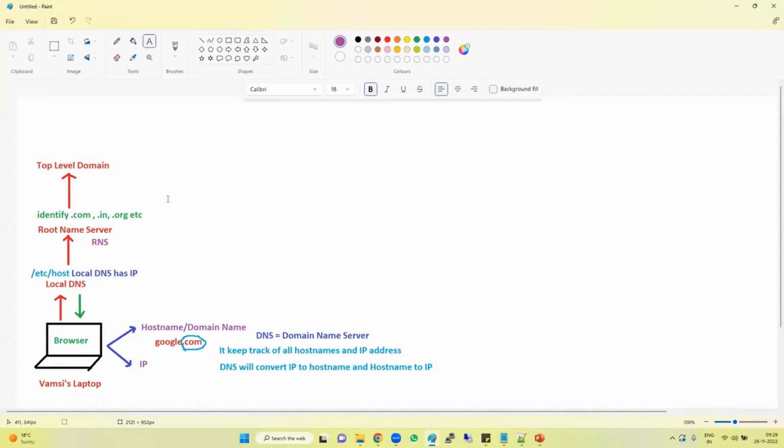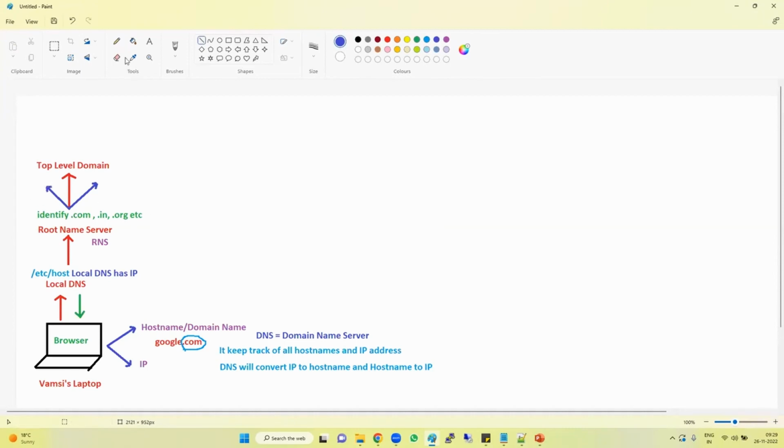All these are called top level domains. So the root name server has identified that it wants .com and will send it to the .com top level domain. Based on what the user is requesting, the root name server will send it to that particular place.